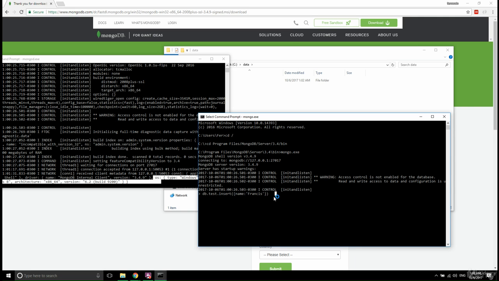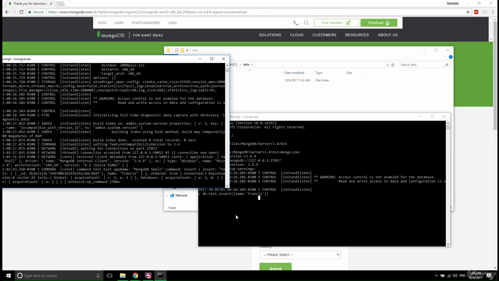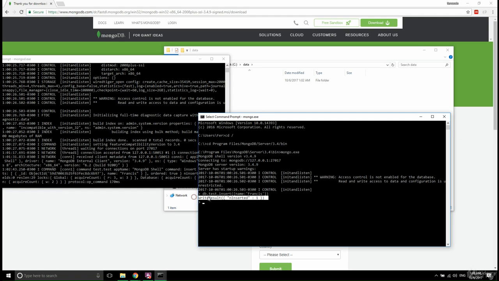It's taking a while. So maybe it's frozen. Let me do the Control C again. Nothing happens. Let's see what happens. Oh, okay. So I pressed enter, sorry for that. And it's a write result, and we get nInserted and then just 1. This means, of course, that everything went okay, and this record was stored inside our MongoDB folder.